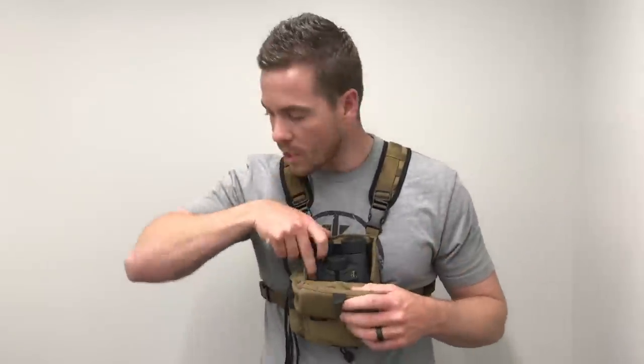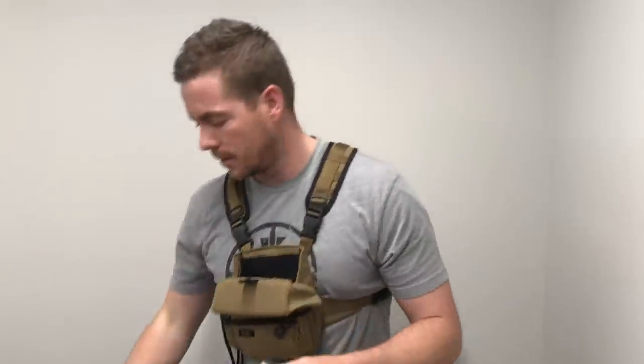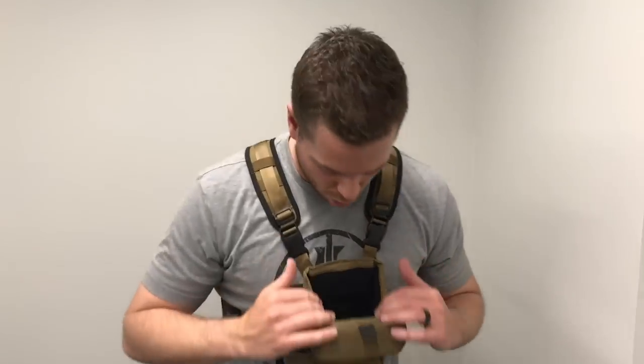I want to show you what's inside — this is kind of cool. Obviously it's for bowhunters, and this harness was built by bowhunters. We took all of your recommendations from the Stealth Bino Harness — what you didn't like, what you did like — and from our own experience in the field, this is what molded and engineered this harness.